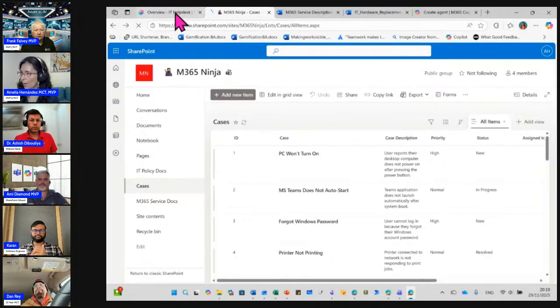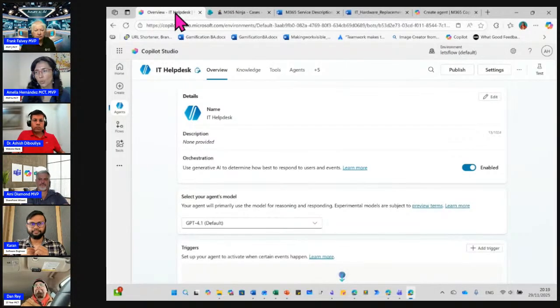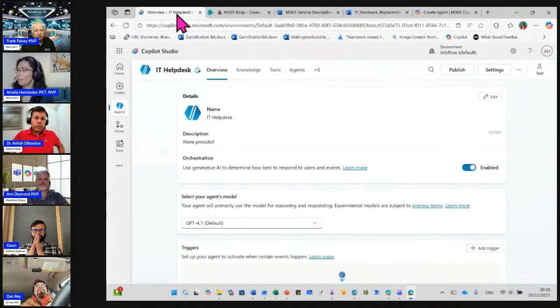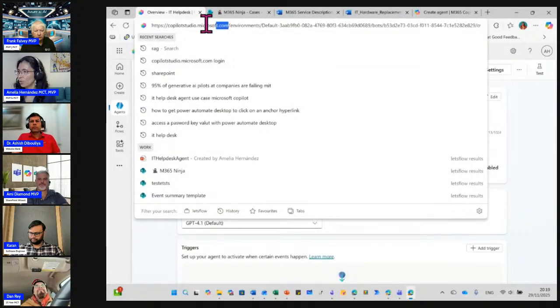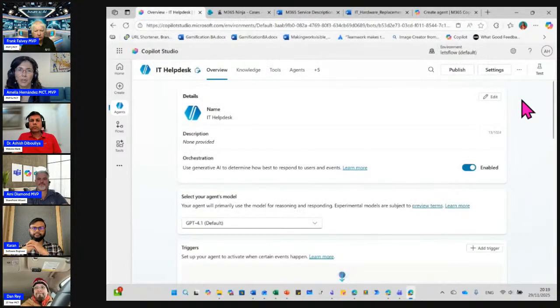So let me go back to Copilot Studio Full. By the way, in case you've never accessed Copilot Studio Full, just type in the URL copilotstudio.microsoft.com and sign in with your school, I think it's working too, with your work account.